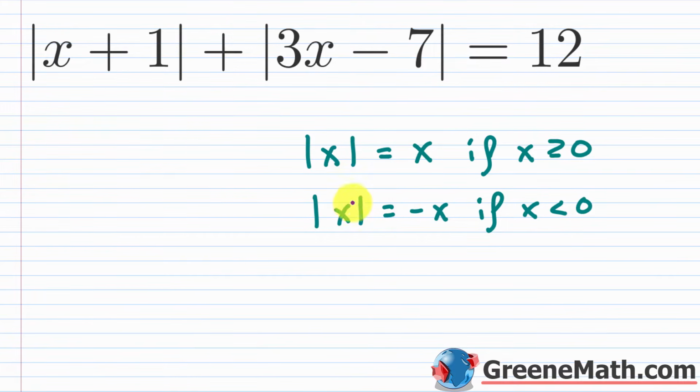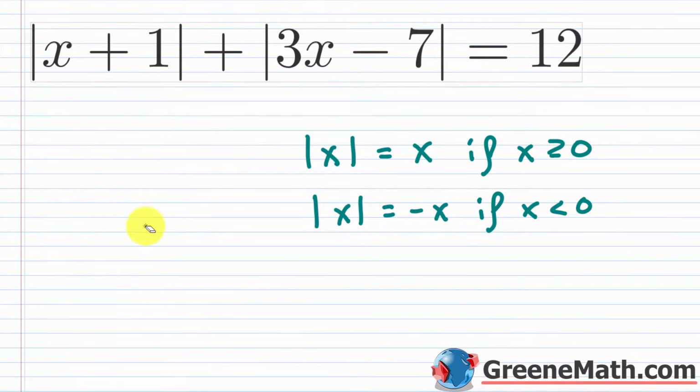Well, notice that we're developing a rule for when we can drop the absolute value bars. If what I plug in for x here is non-negative, so if it's 0 or positive, I can just drop the absolute value bars and I get my answer. So if I had the absolute value of 0, I could drop the bars and I just get 0. If I had the absolute value of, let's say, 2, I could just drop the absolute value bars and I get 2, right? So it's nice and simple.